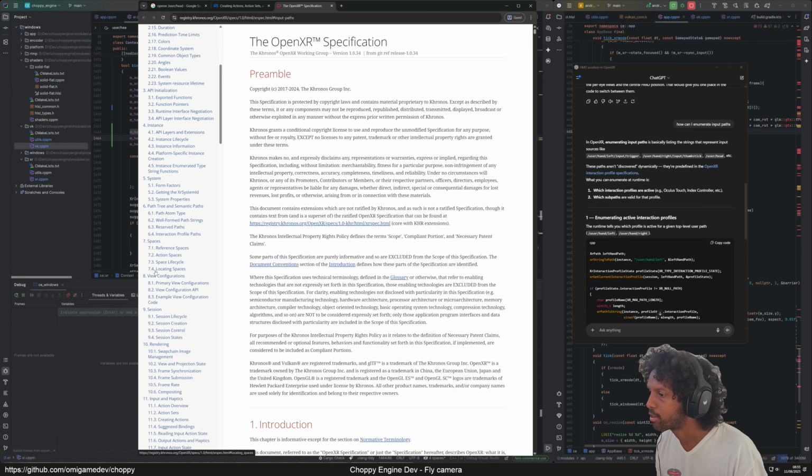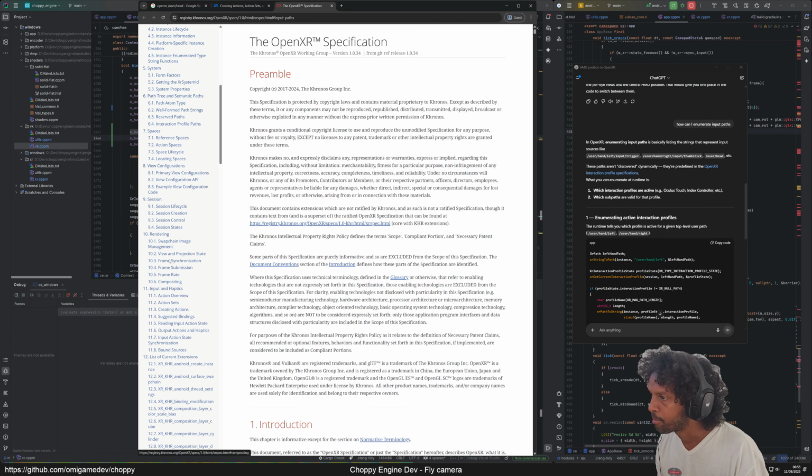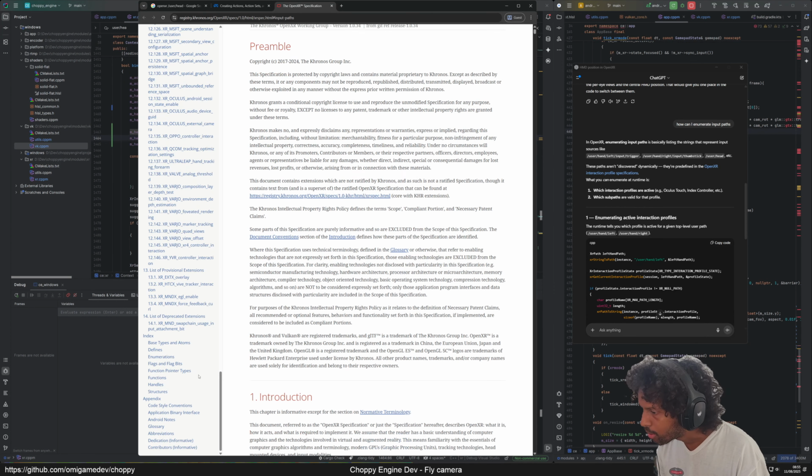Input paths. Input. So where are the input paths? To go to the input paths.